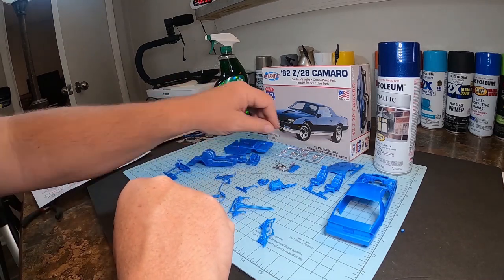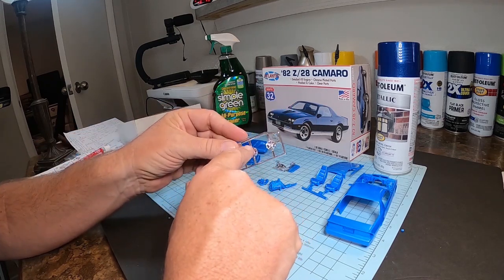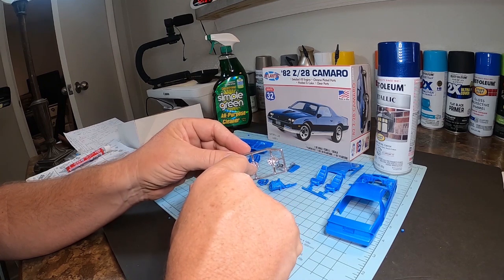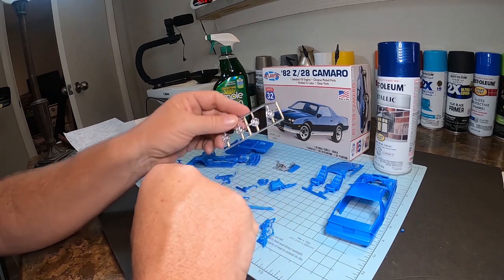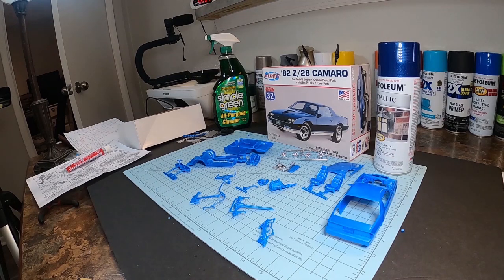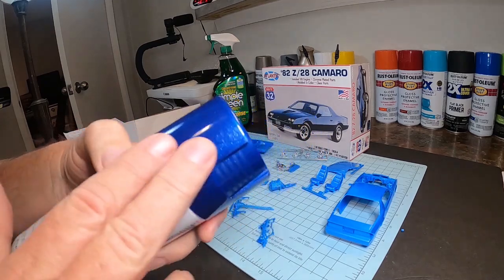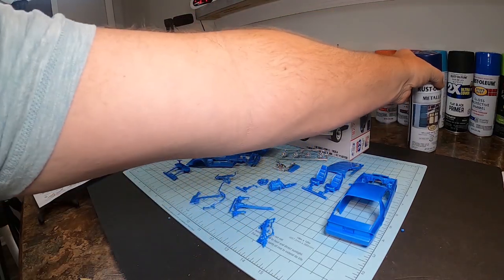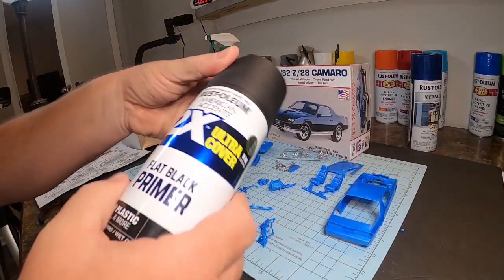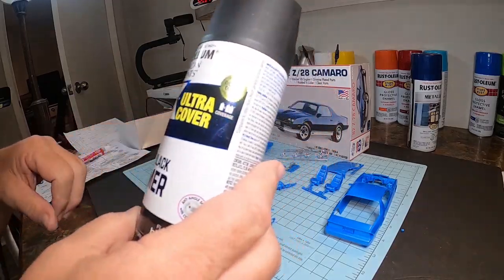And as I said earlier, the wheels, I think we're going to do like they are in the box, a gray or a metallic with just the black inserts here. So we're going to get to paint and the fun begins. We're going to use Rust-Oleum for the paint. We're going to use the flat black primer on everything.